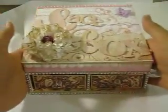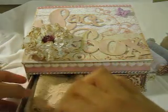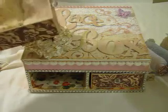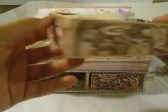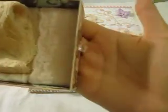So there's that, and then I have my drawers, and let me show you my drawers. I'll show you this one first. These drawers are made of chipboard, and I ended up having a bird theme going through the box. There's all this bird paper and butterflies, and there's just birds everywhere.